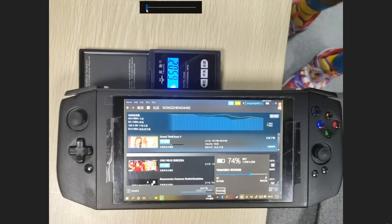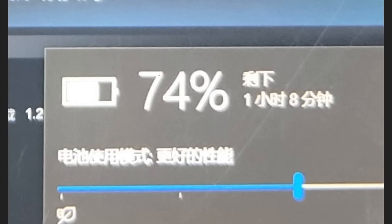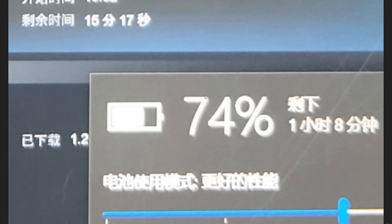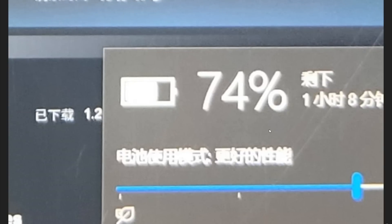This next image is actually super critical. Number one, you can see that it is running off battery — the Windows battery mode is showing, so there is a battery management system that Windows is interfacing with, which is super critical. I tried to get Alex on my Discord to go into hardware info to show the battery metrics so we can confirm the system is reporting 47 watt-hours as well as what the total system power would be. There's more information yet to come in another video, but this is already super positive.